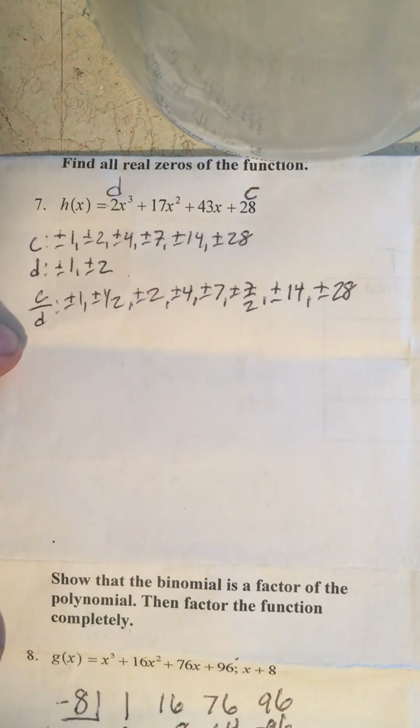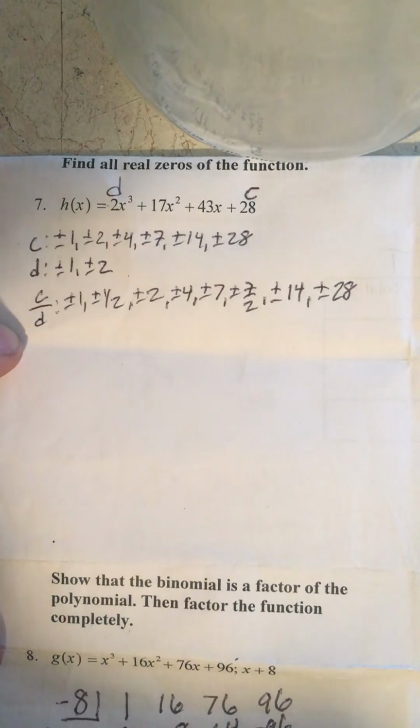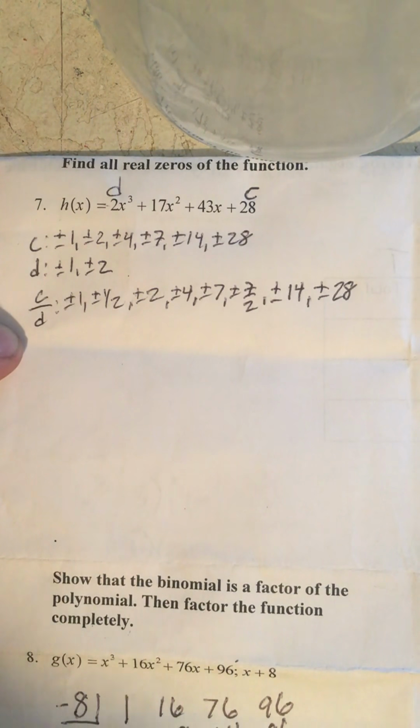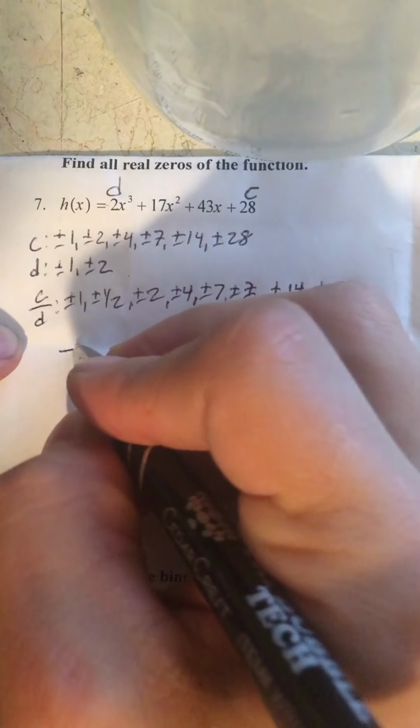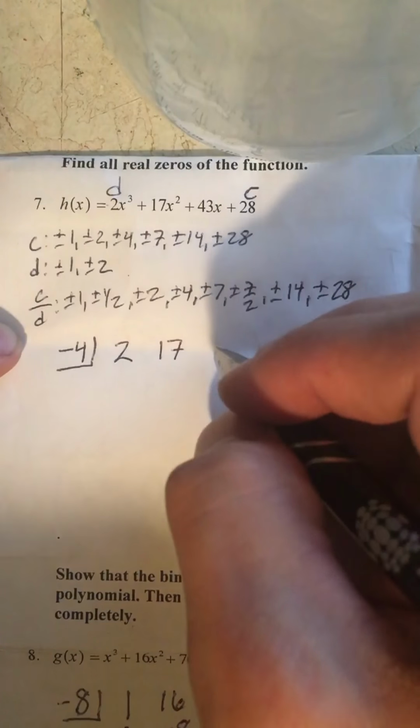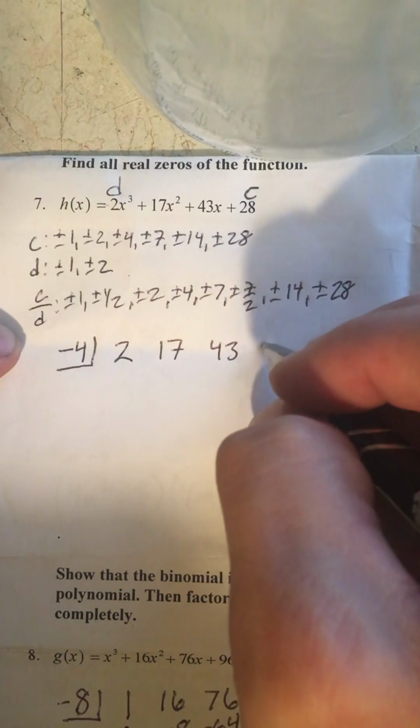And we'll stop there. Now, I use the Desmos graphing app so that it would be helpful, so the numbers that I pick actually work to start with. So the first one that I'm going to pick to put in the cubby is going to be a -4. So I'm going to put a -4 in the cubby right here. I'm just going to bring these down. So this is a 2, it's a 17, this is a 43, that's a 28.